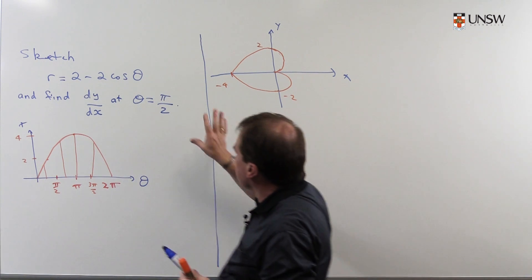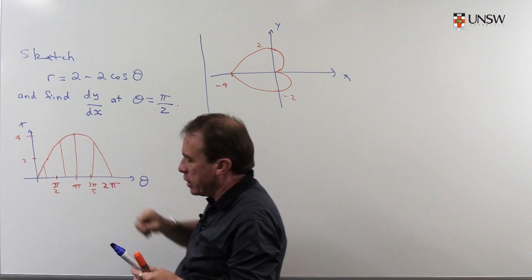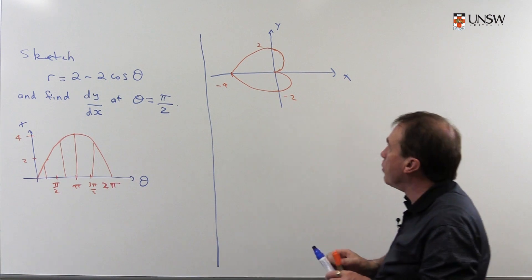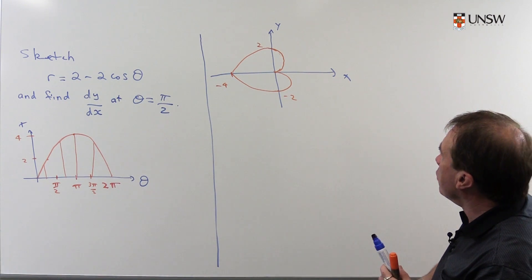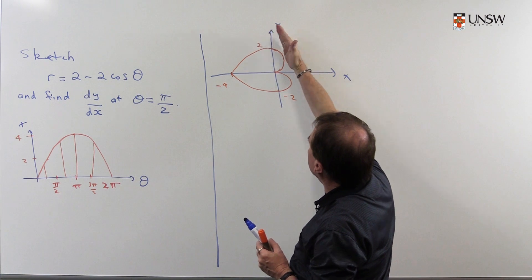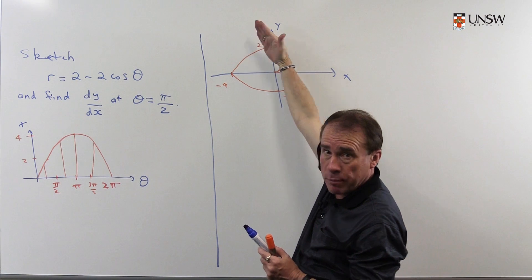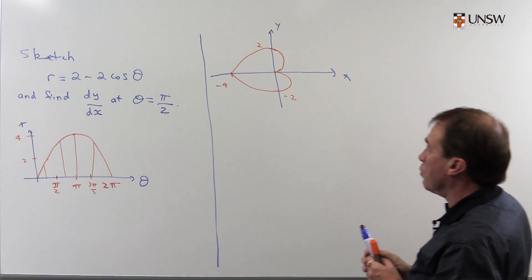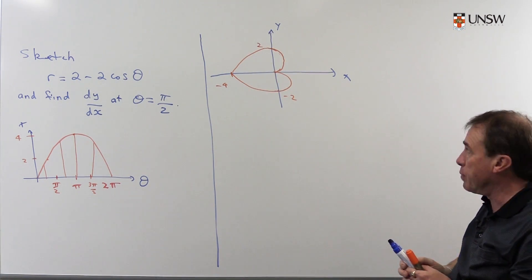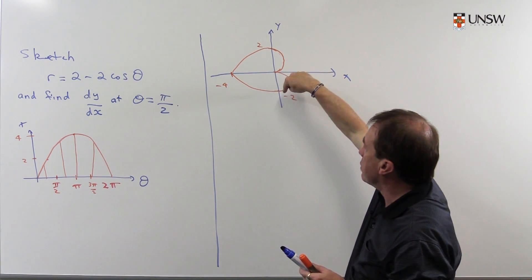Okay, well that's the sketch of it in the xy plane. If you turn it around a little bit, it looks like a heart and is sometimes called a cardioid for meaning a heart-shaped object. Now the next bit, I'm going to press on with this. I want to find the derivative at the point π/2. It's not completely clear what's happening at π/2.